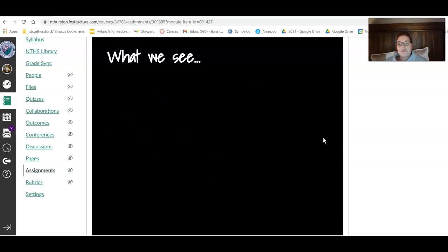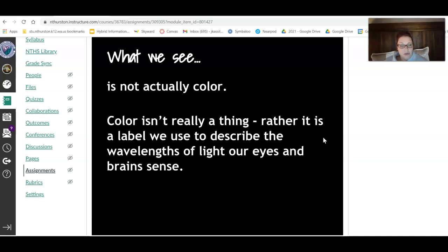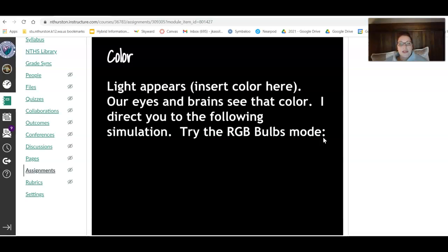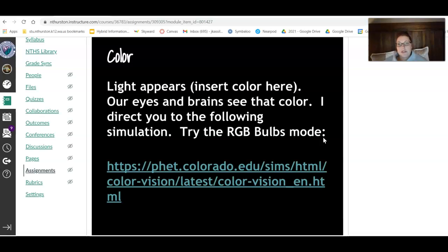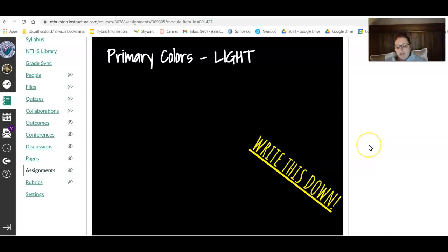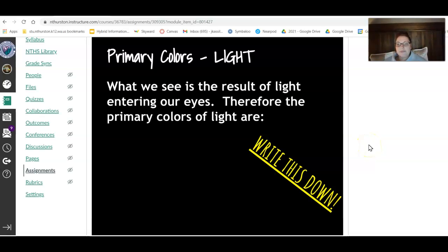So then these are the new notes we're going to add. These are things that I would talk through. I would say this out loud. You can write all this down if you want, but that seems a little excessive. However, it's good information. There's this simulation to try right here. So follow those directions. Try the RGB bulbs mode in the simulation. But you'll get to some of these later slides. This is what I want to show you. And it'll be very clear to write things down.